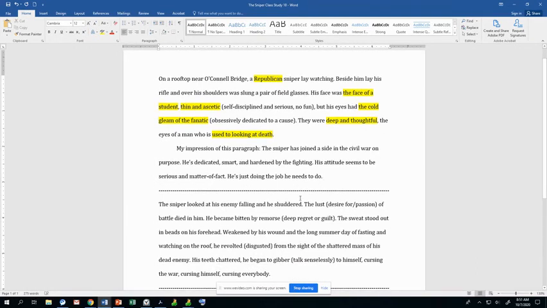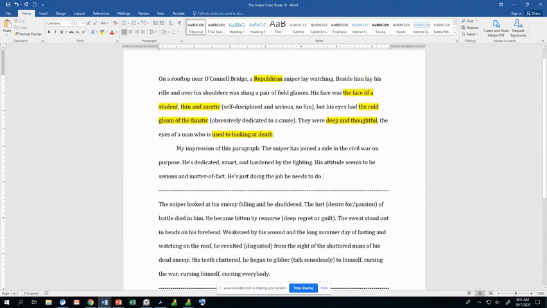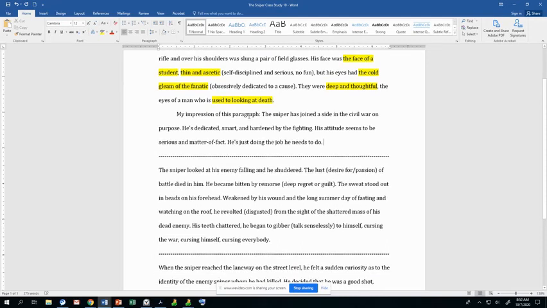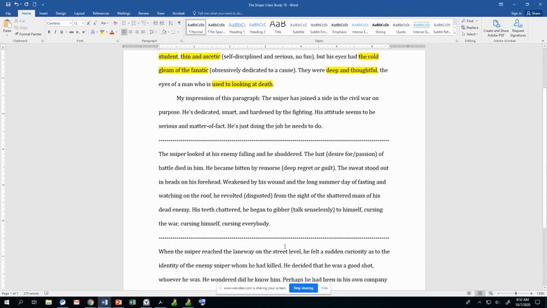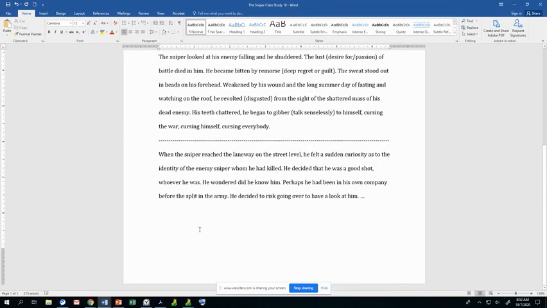So you're going to finish doing that for the other 2 paragraphs. Look for little snippets like this. You don't necessarily want to highlight whole lines if they're not useful to you. But you can if you feel like a line is especially helpful to you. And then you're going to write a little impression just like this at the bottom of this paragraph, and then you'll do the 3rd paragraph and write another little impression at the bottom of that. Then answer that final question.